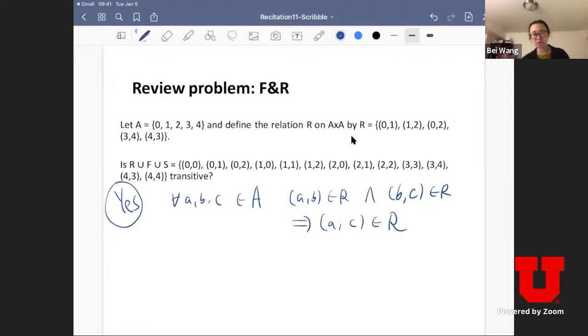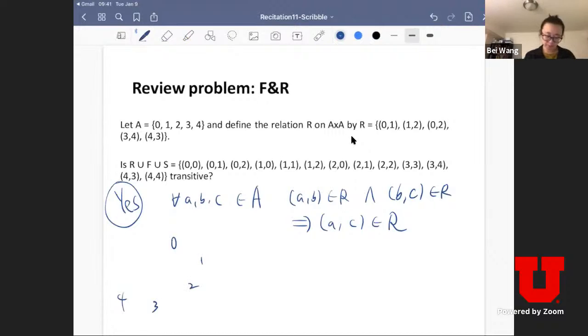One way is you take any two pairs, like (a, b) and (b, c), and check if (a, c) is in there, okay? Another way to think about this is actually using a directed graph or the arrow diagram to visualize this relation. Okay, so what is this? I have 0, 1, 2, 3, and 4. So those are the elements. Actually, let me simplify it. I just draw the elements themselves. So it's 0, 1, 2, 3, 4.